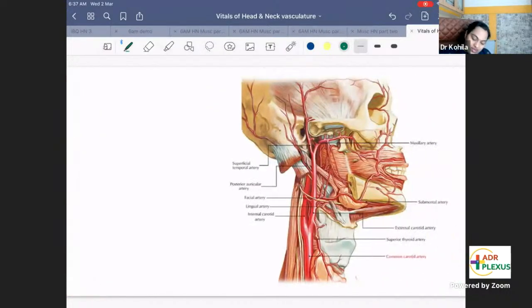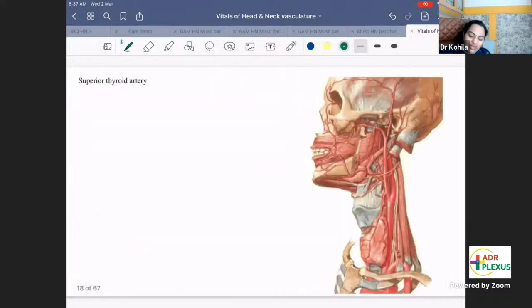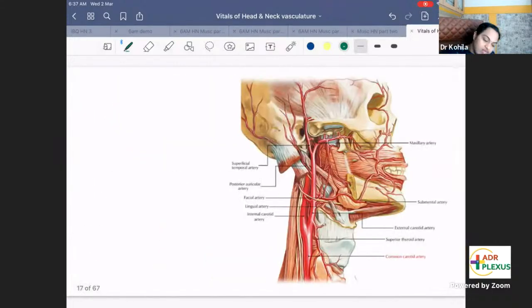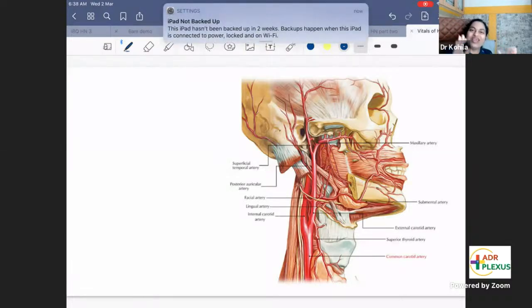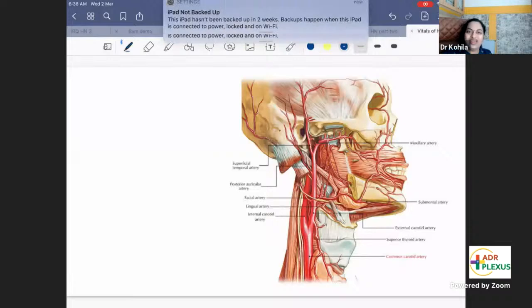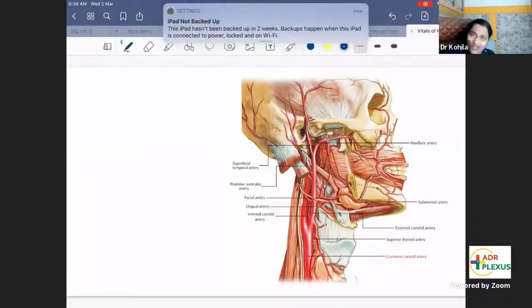Here, superior thyroid artery we need to see in detail because a lot of questions have been centered around that and I think you might know about it. Ascending pharyngeal, no. Yes, Prakalya, okay, please remember it has been asked recently. It has been given in Gray's Anatomy textbook, okay? That's why I'm repeating it again and again. Superior thyroid artery is the first branch confirmed in Gray's Anatomy. Yeah, recently asked. Let's look at the superior thyroid artery.